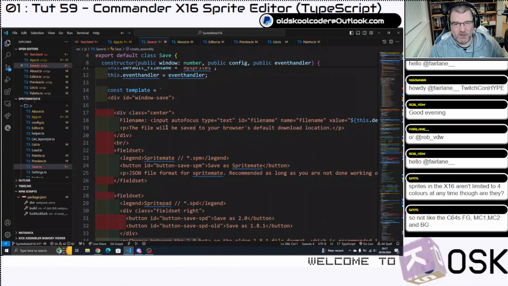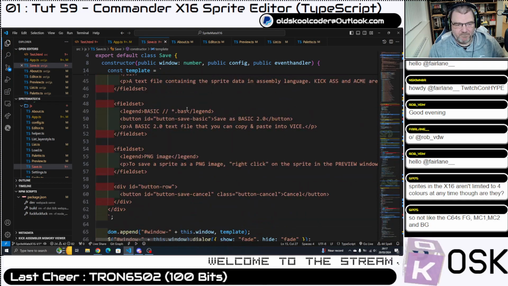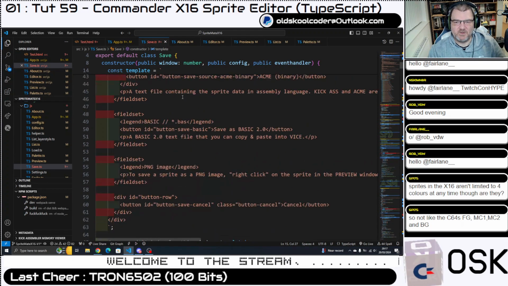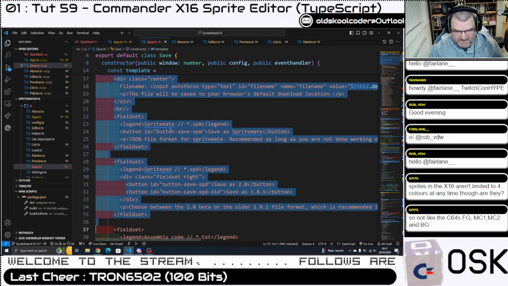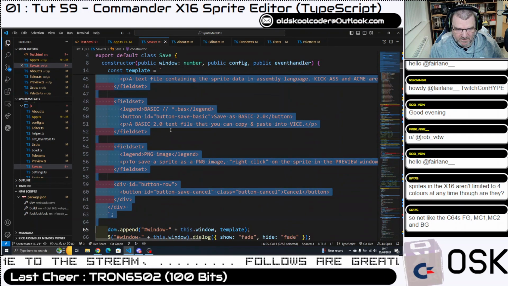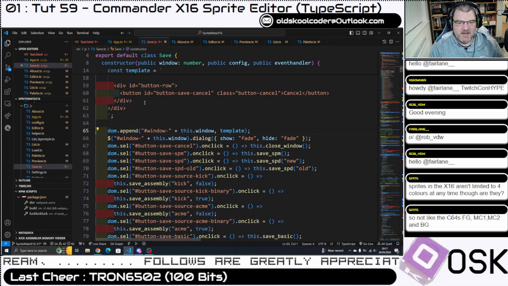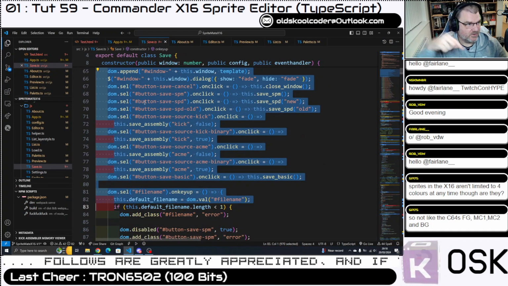That took me a while to get my head round. But we're in the save bit, so when that save dialog box comes up, that is this. This is the save dialog box. Then they attach all the functions to what's in there.